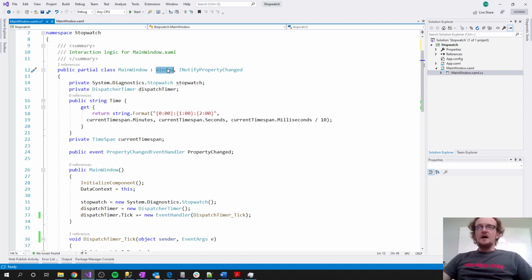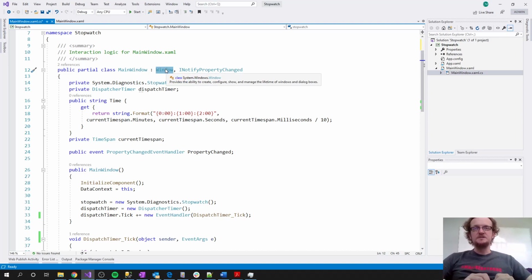We will talk about these in a little bit of depth in a moment, but window basically gives you the ability to call the close function and manage the resource. We talked about managed and unmanaged resources a little bit before, and basically you can get into situations where you have dialog boxes that are popped up from this main window or any other windows, and you have to ensure that you're calling the .close on the window because the .close implements the disposable properties of the window within that method.